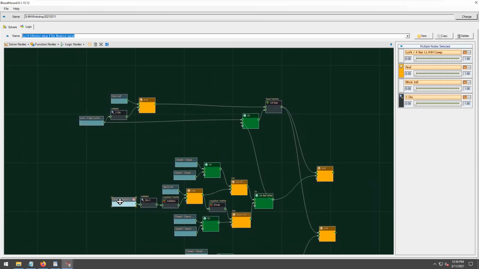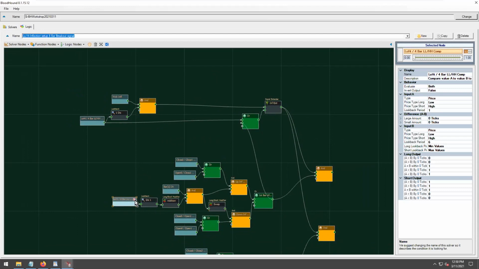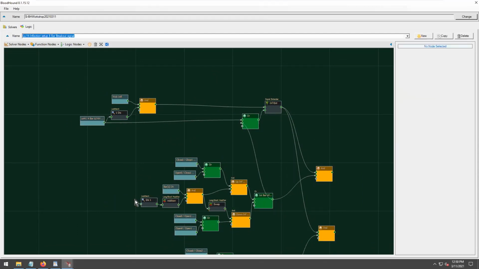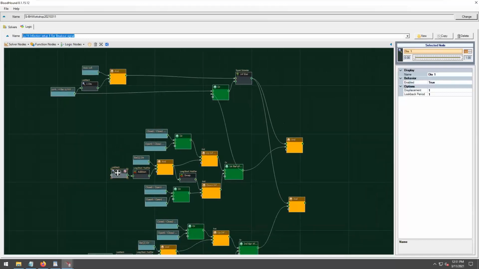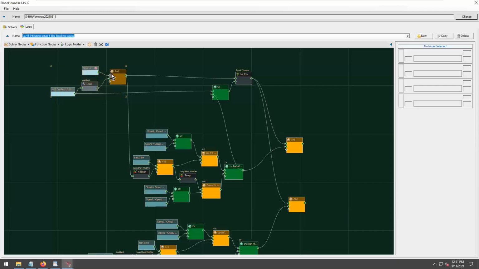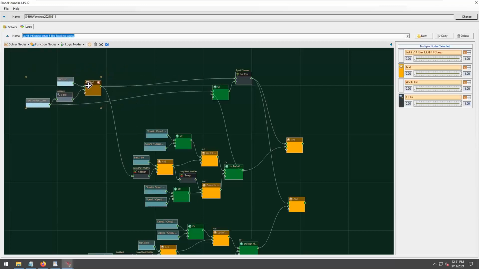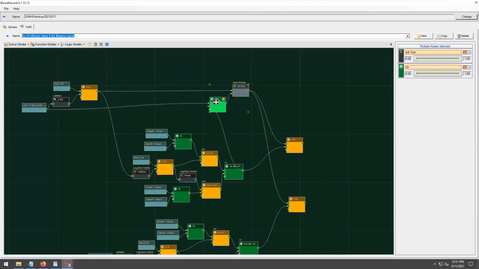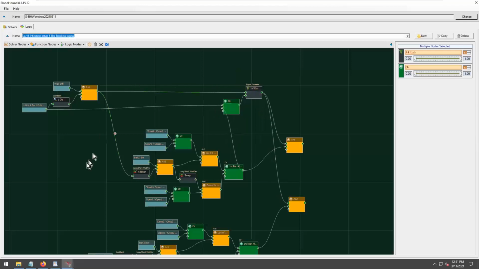Yeah, this actually won't be too painful. I can just get rid of that comparison solver, and let's see. I also need to get rid of this look back node, and I can tie that right in there.